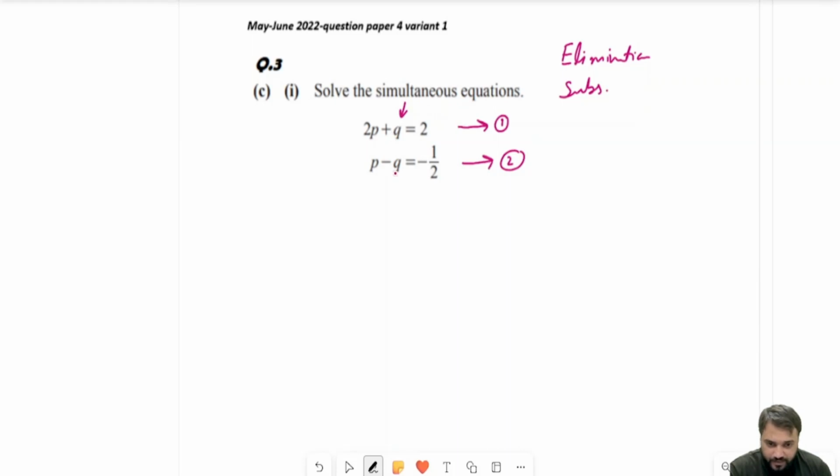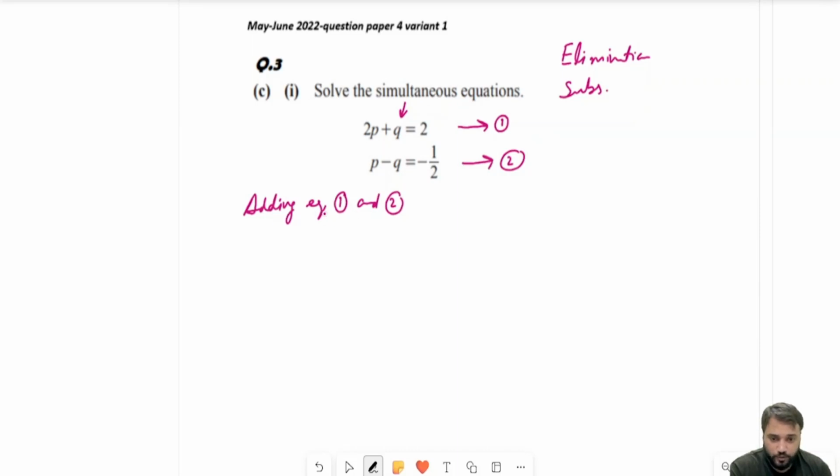If we add them, then we can eliminate them. Why we are adding? Because they both have equal coefficients, 1, but opposite in sign. So in order to eliminate them, we need to add them. I'm writing here adding equation 1 and 2. It is not like you always have to multiply with some of the numbers to make the similar coefficient. Just look at the coefficient first and then decide what should you do.